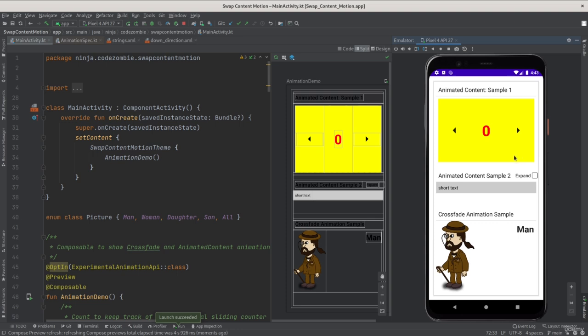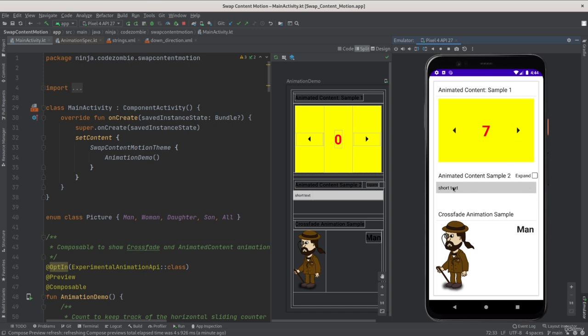So first, the sample 1 section, AnimatedContent. It doesn't have an animation yet, but it will work by counting and incrementing the digits. With the right button, you can see that the numbers are incrementing, and decrementing when I press the left button, but it doesn't have an animation. The changes are just sharp and crisp.